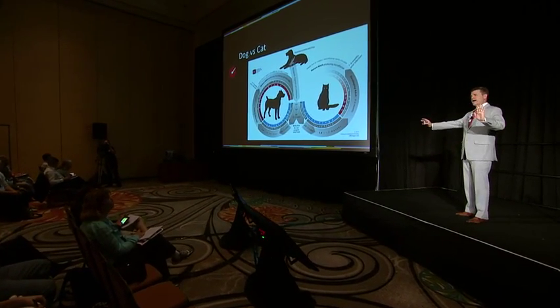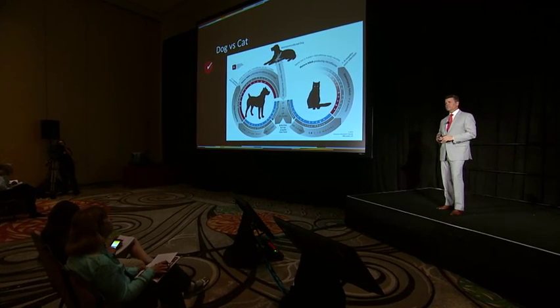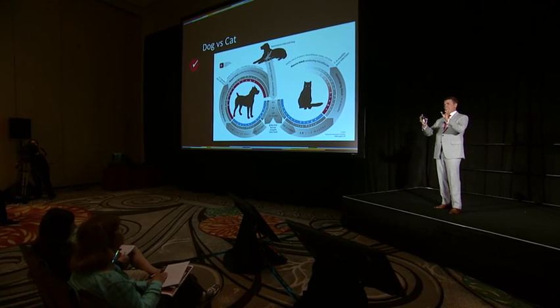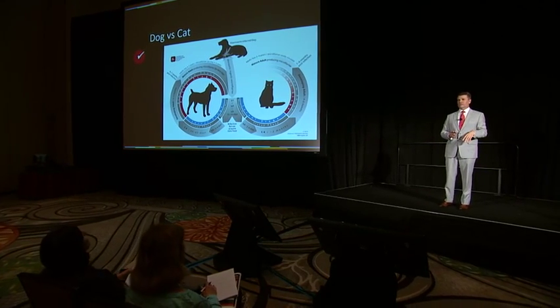Dogs and cats are very different. Looking at cats first — I need to ask: do I suspect an adult infection or a pre-adult infection? With a pre-adult infection, echocardiography is not going to help us at all. There's no way we're going to see the parasite in that situation. We're probably trying to rule things out rather than rule things in.